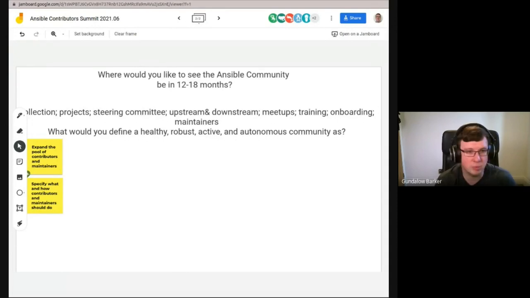I think Andrew's just dropped off at the moment, but he's been doing some good work on how to document what the maintainers' roles and responsibilities are and the information that they need. One of the bigger things that I'm really interested in what people think about is the health and governance of the upstream project and how we scale the rest of this. If anyone has any thoughts, I don't know how people want to do this. If people do have thoughts, they can open up the Jamboard and put them in.